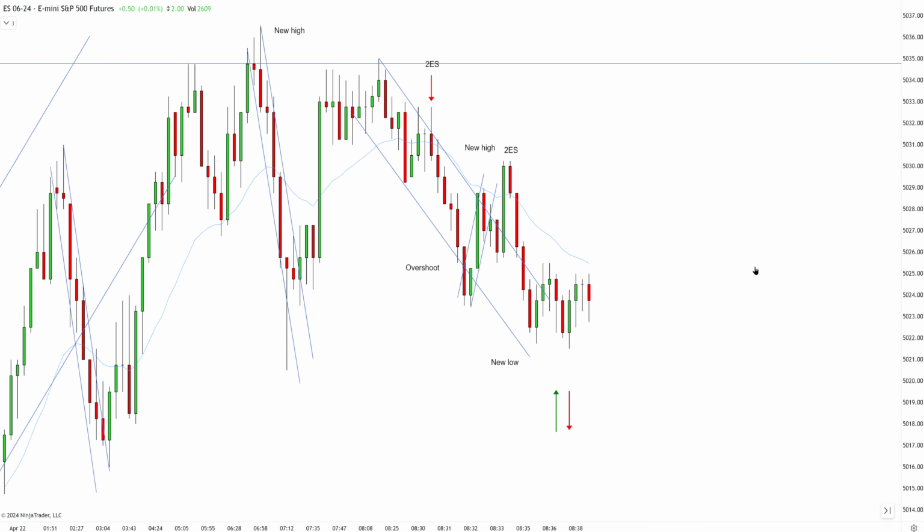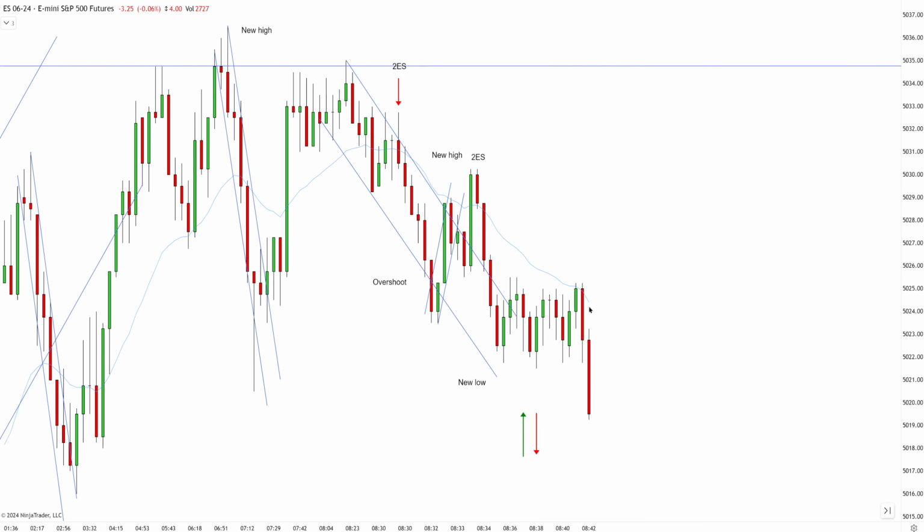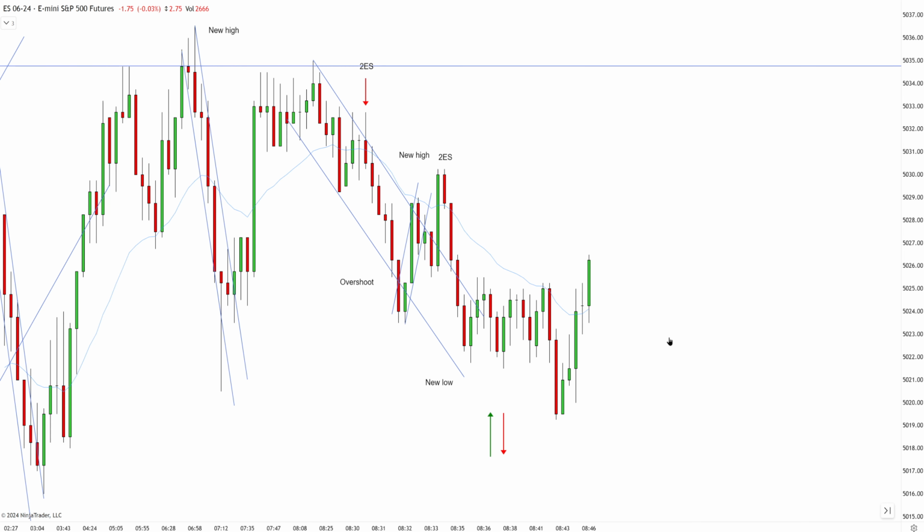However, I'm pausing looking to go short. We created another push down and the market reversed back above the EMA. So this is good. This is indicating right now that the bulls are in the market. And what is the high probability pattern that I'm looking for? It's the failed second entry short reversal above EMA, because second entry short late sellers above EMA are going to get trapped. Why are they late?